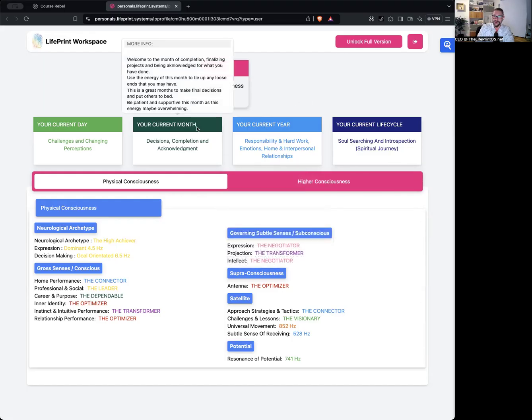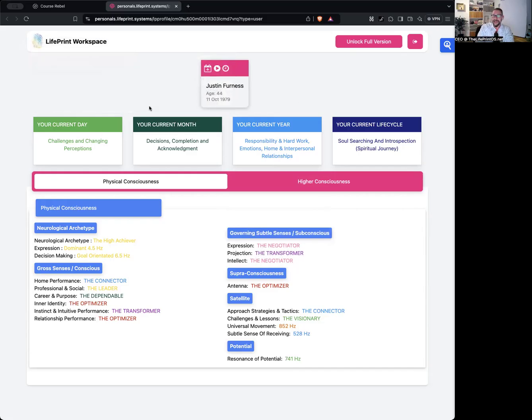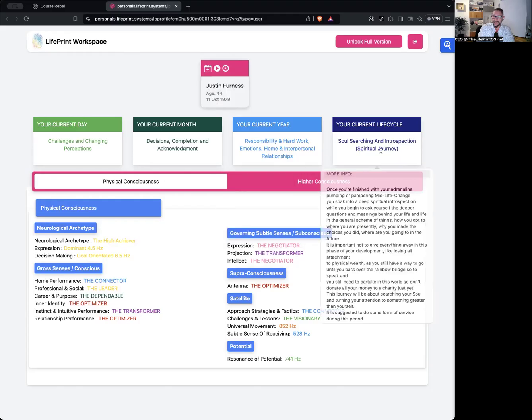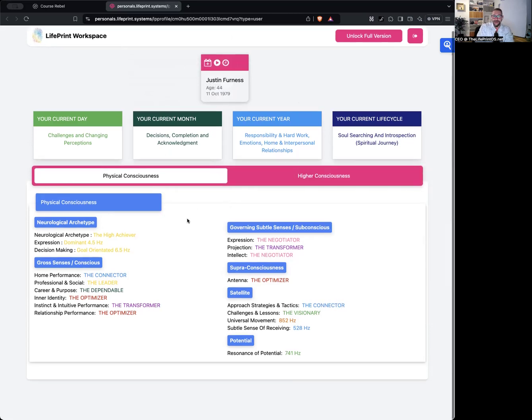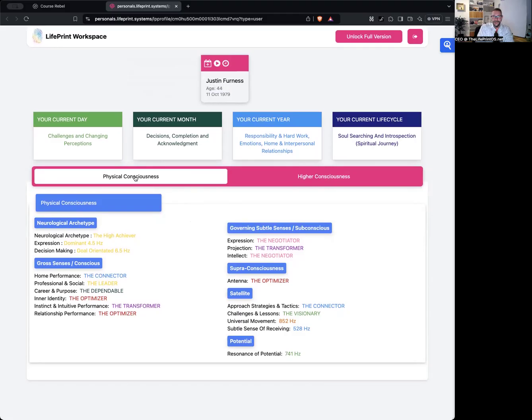And so every year you go through a cycle of development as it relates to the developmental cycle. And within each year, you go through different frequencies of that cycle in terms of amplifications. And then every day, obviously, you have an energy. So these are kind of all nestled within each other and all relate to the current life cycle. So it's always as it relates to where I'm at within my developmental channel.